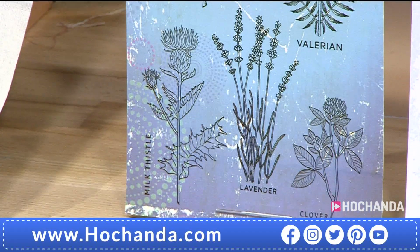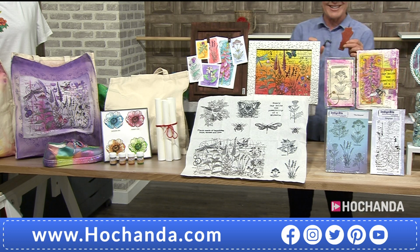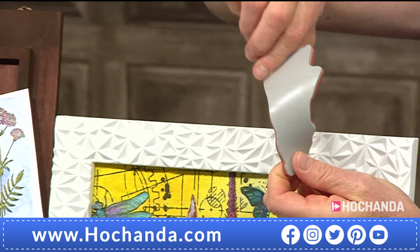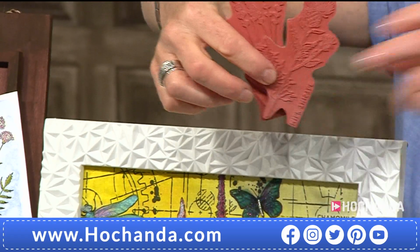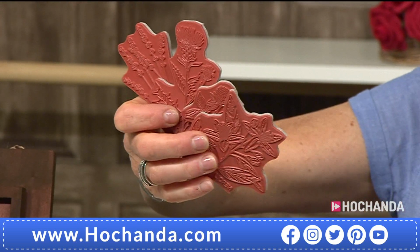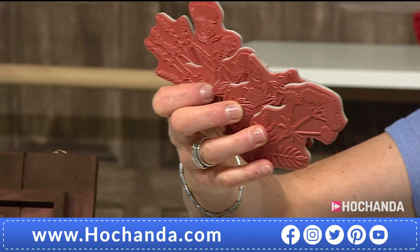Now let's have a look at these red rubber stamps. That's important because you can use these with all of your different techniques, including your heat embossing techniques as well. So the red rubber lasts you for a lifetime. Turn that around, it's already mounted for you. Great sizes as well, with those beautiful botanical images for you to use, which are very, very on trend. They never go out of fashion, do they? You know what they say, fashion comes and goes, but style sticks and stays. Well, I say that anyway.